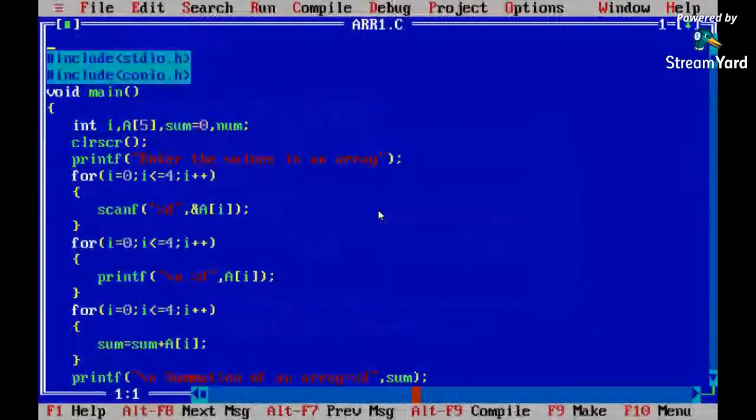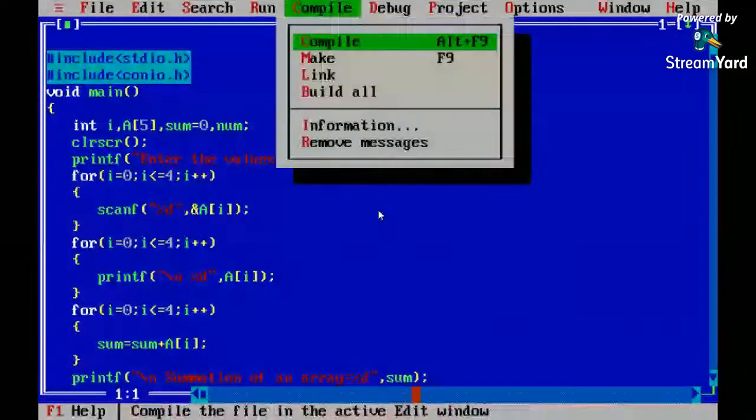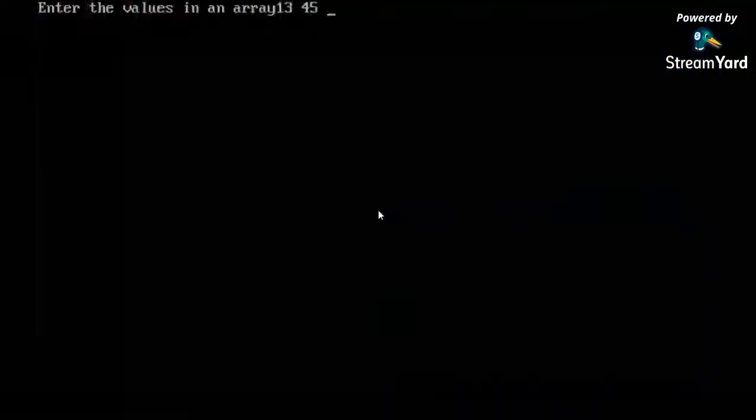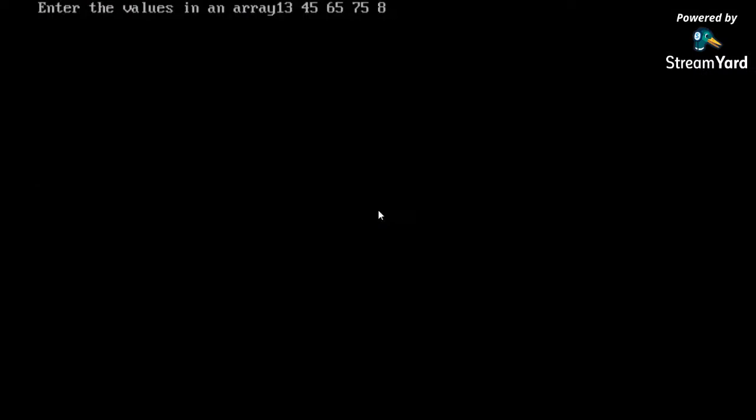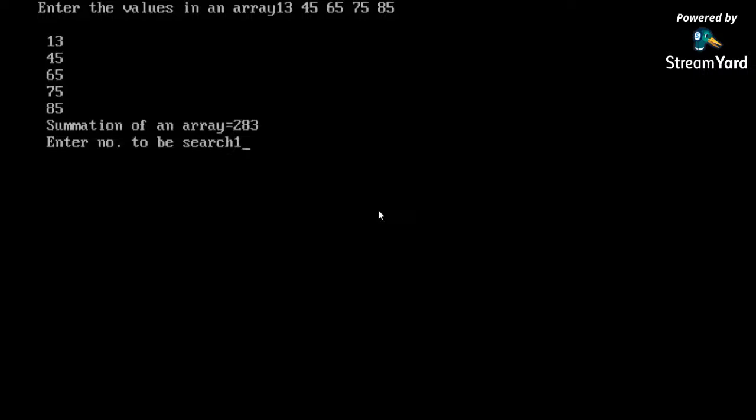Similarly, if you go for the same type of execution and you have to find 100, 100 is not found, because in the case of 100 the value of i is incremented till 4 but it is not 5, then it will go for 5, and for i equal to 5 the execution will be outside the loop, and if i equal to 5, that means the number is not found in the array.